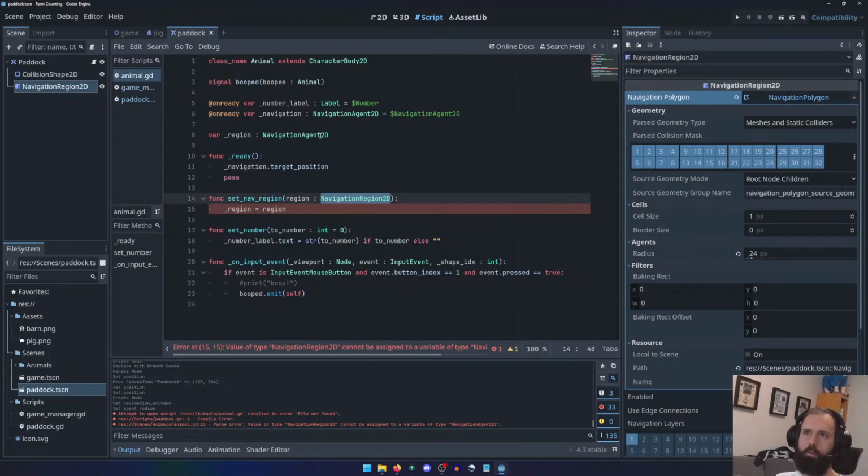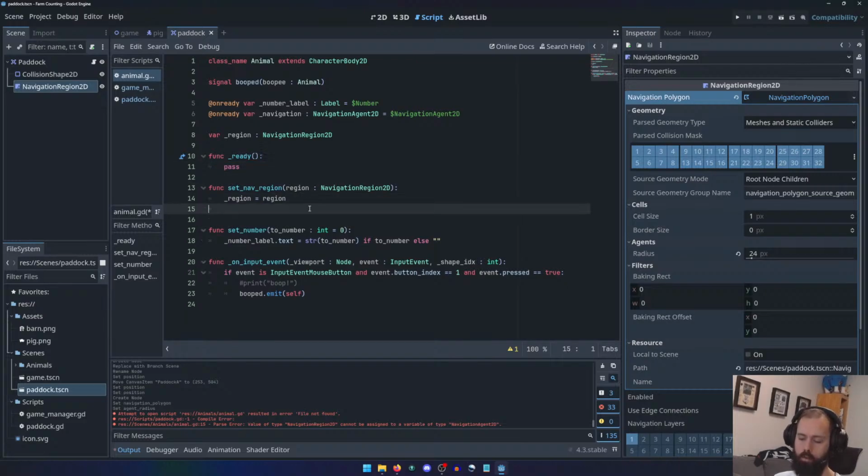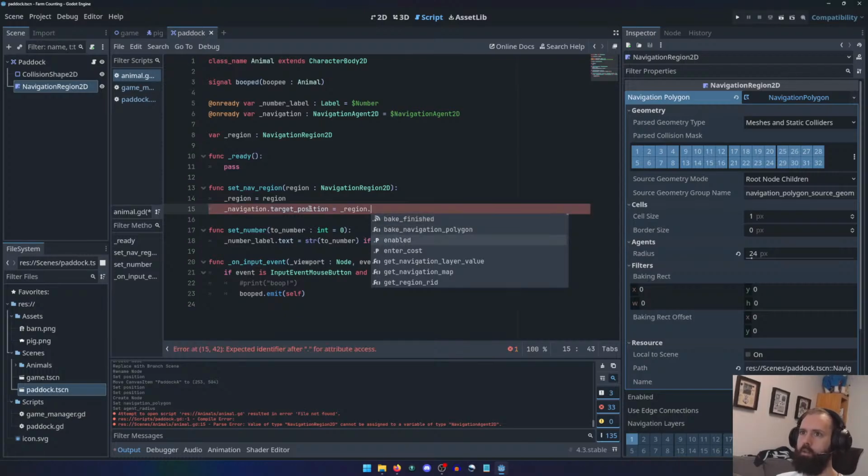Oh, wrong thing. Okay, then target position equals region dot, what would be a smart way to do this?